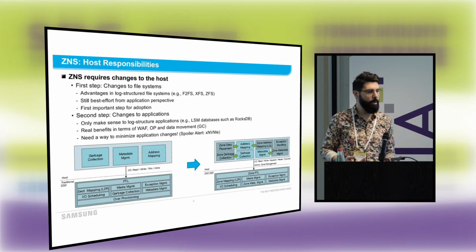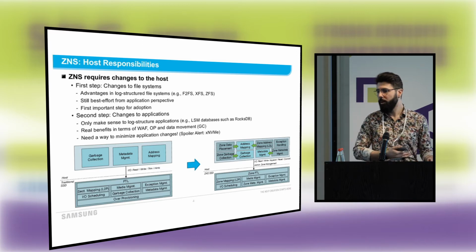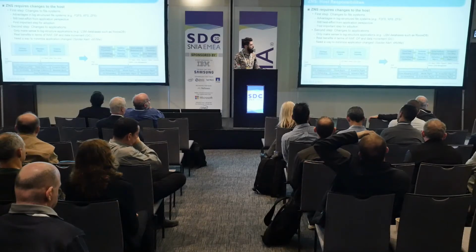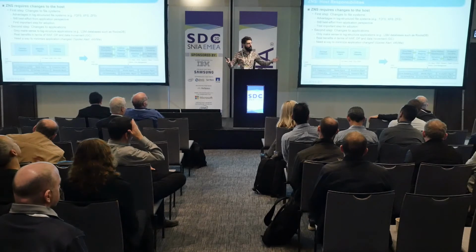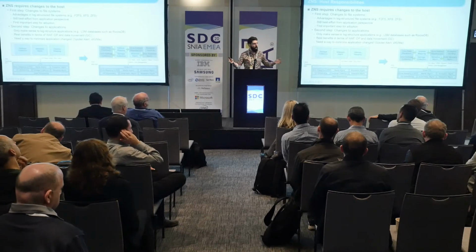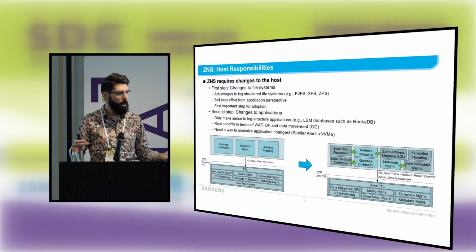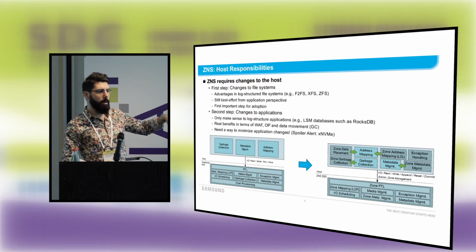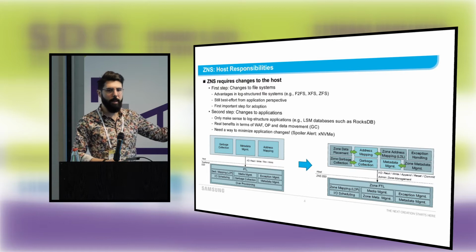I mean, the worst thing you can do here is trying to put a SIM layer to abstract the zones because then you don't get any benefit. And then you're going to have to manage this zone metadata, which is very similar to the way you're managing your internal metadata for your file system segments or your SS tables if you're doing something like RocksDB or something similar. So until here is what basic ZNS is.